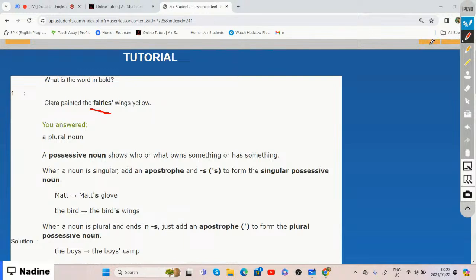If we're referring to one fairy, then it is singular. And if we're referring to more than one fairy, then it is a plural noun.